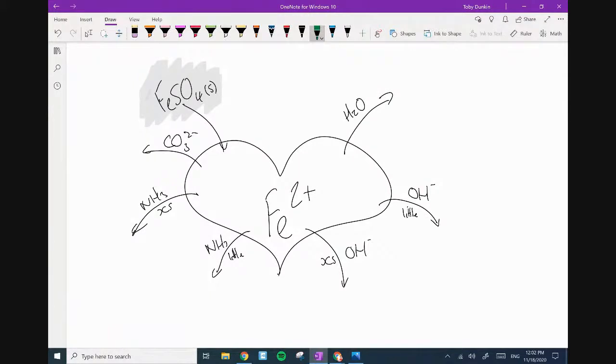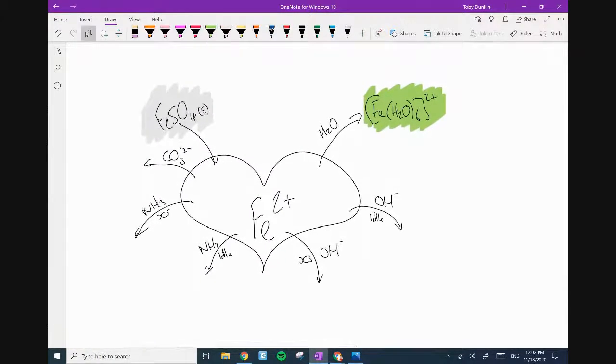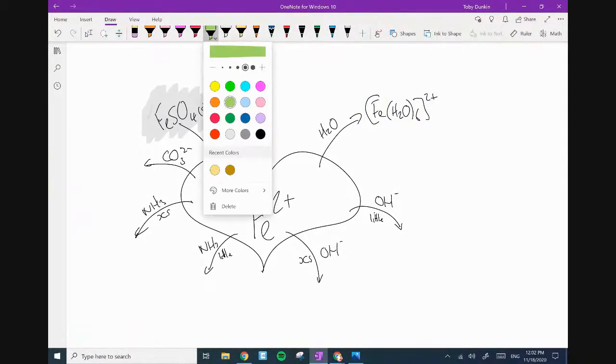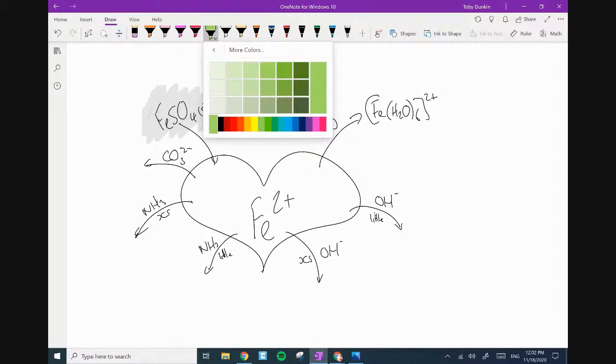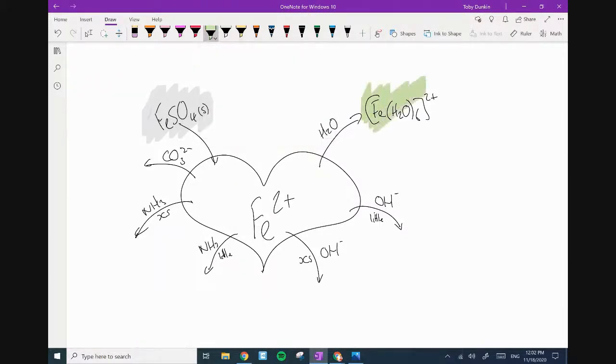So the first thing is I'm going to form the hexaaqua ion. We know this. Tick it if you got it right. And the color is green. A beautiful green color, pale green. It's actually paler than that. It's nice to be able to give you real colors. I'll send you the YouTube videos, guys, of these.